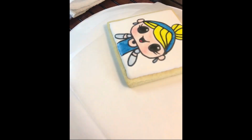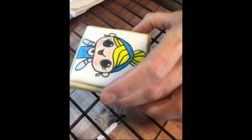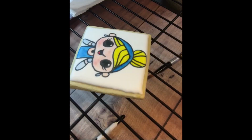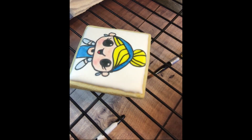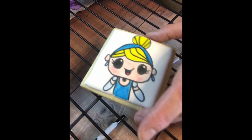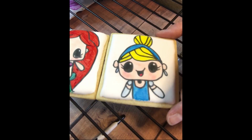Now my husband can take these and deliver them. Shall we take a look at the set? Let's move this plate. I work on a Corelle plate, turned upside down with a little piece of wax paper. And my other camera turned off, so all we've got is this little one here. So we are going to turn them so you can see them then. The other camera's gone. So there's Cinderella, all complete and ready for the ball.